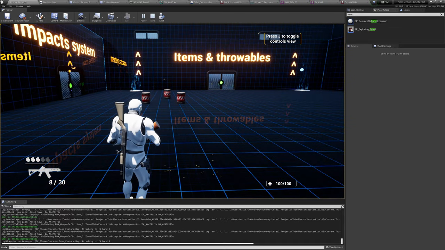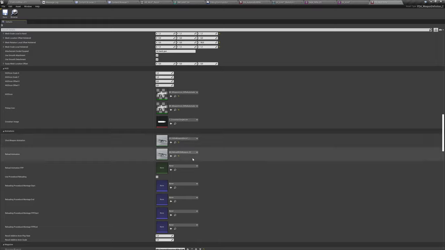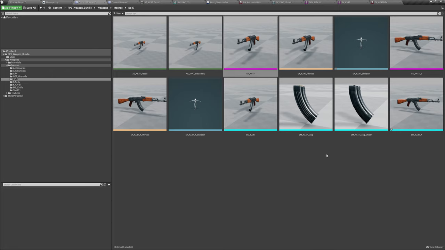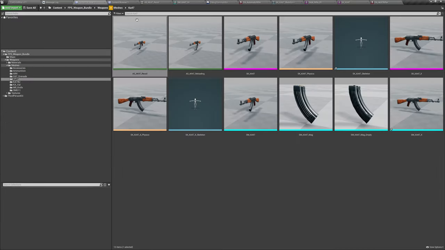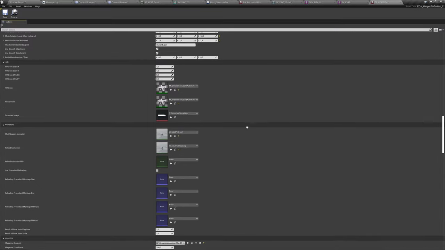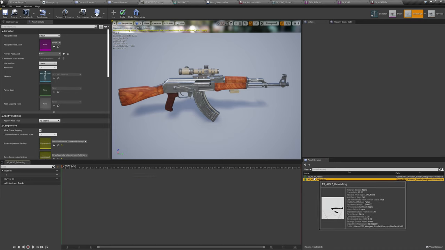And what else? Ah, pickup, of course. And so for this, yes, pickup and recoil and reload. So beforehand I made, as I said, the animations for it. So let's assign them. Shot weapon recoil, shot weapon animation with the recoil, which is somewhere here. Oh, here, yeah, of course. So I'm selecting that, going back to AK, bang. And for reload, this guy. So that's the animation for the weapon itself, right?